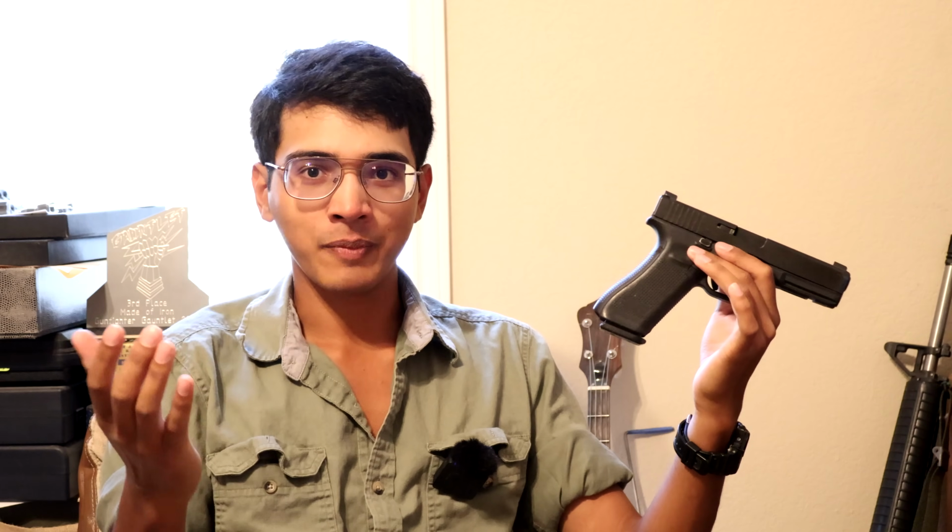So before I move forward and talk about some of the other guns I tested, I kind of want to contextualize it and talk about the physics of what actually is occurring here. And it has to do with how recoil-operated pistols work. So the vast majority of semi-automatic handguns out there, especially in centerfire cartridges like 9mm Luger and up, are recoil-operated pistols. Of course, Newton's third law says that every action has an equal and opposite reaction.